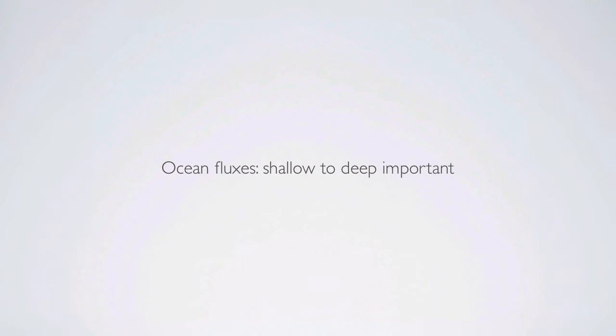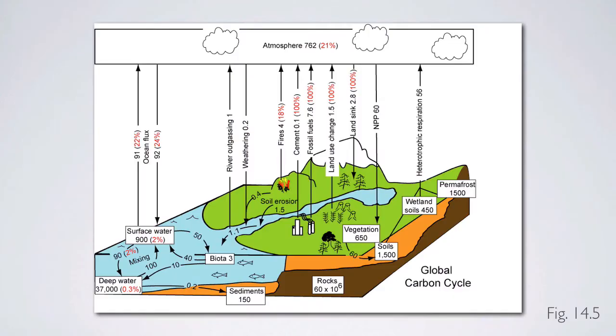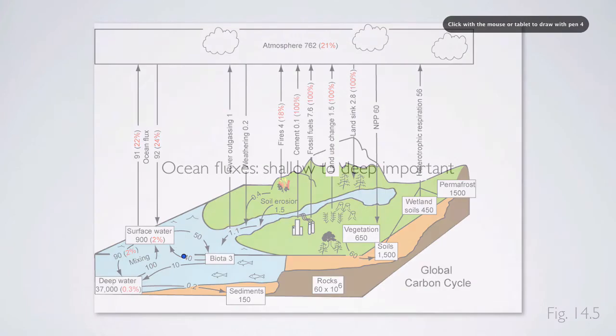Now, we don't talk too much about oceans, but it's important to recognize that for ocean fluxes, the flux from shallow to deep is important. I'll go back for a second. Those aren't fluxes that I looked at, but essentially we've got 900 petagrams in surface water, 37,000 in deep, and that thermohaline circulation, the movement of water, of carbon from shallow to deep, for example, is really important. And then there's another flux here that's from biota. We're going to talk about that in just a second. But those ocean fluxes, the movement of carbon from shallow to deep, is an important component of moving carbon to deeper water and storing it there.